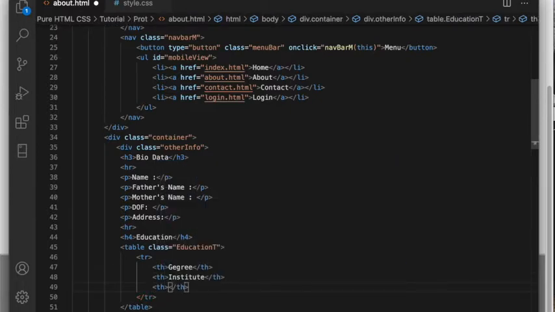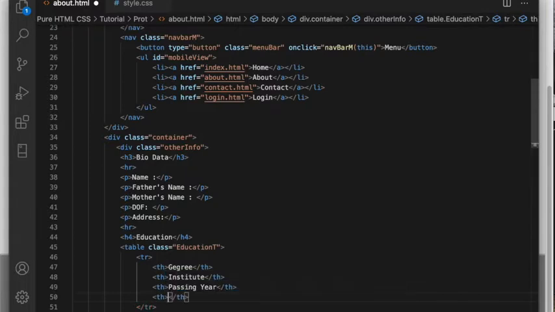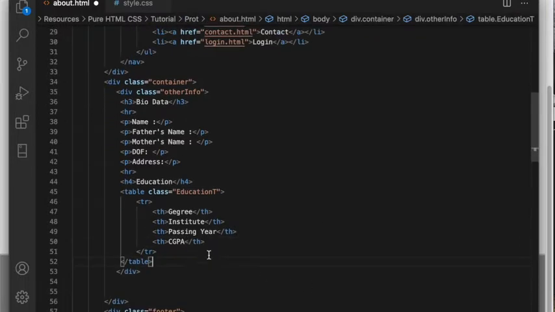This is not that important, you can correct it. Then let's say passing year, then another th, suppose GPA. Let's see, GPA. Okay, this is for the header row.